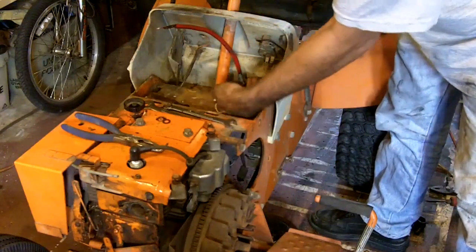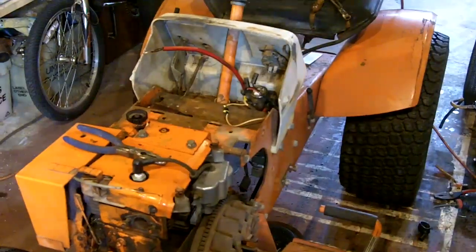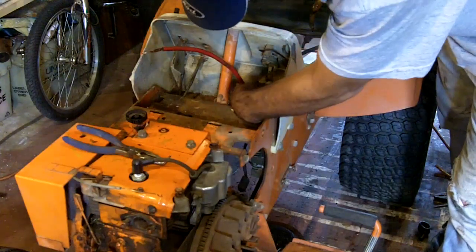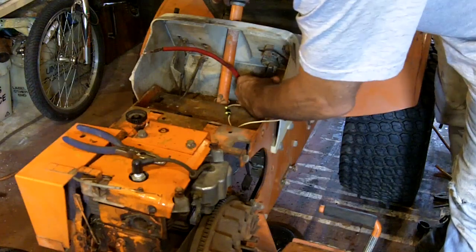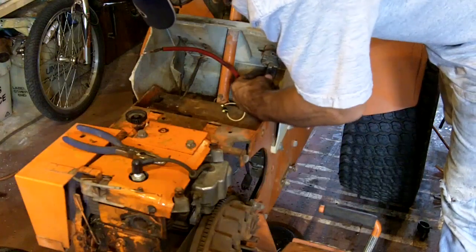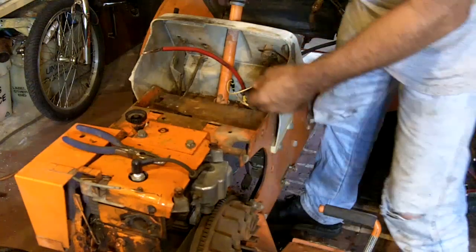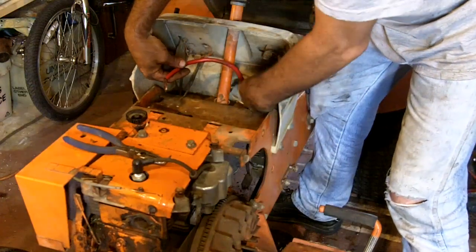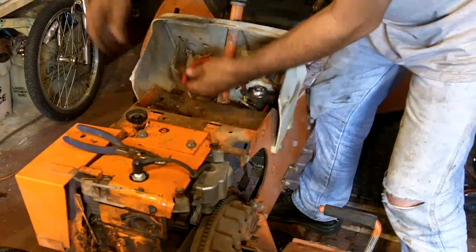Alright, I just gotta go figure out which 3 slots these 3 wires go on. So I'll get back to you in a minute. Alright, so I looked it up, and the white wire, well, we'll put the red one on first because it's easier. Put the red and the black that go down to the coil there. And then the white one, the orientation is different. It goes in the other direction. Let's slip that through there so that that wire is safely behind all of that. Let's just bend it over so that it stays in place where it should be.